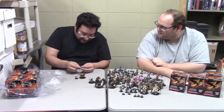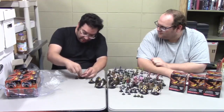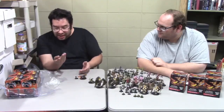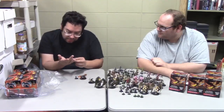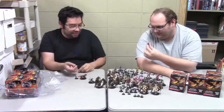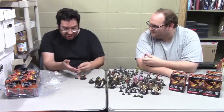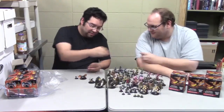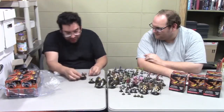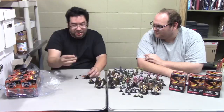But it looks like it comes with either a little saddle that you can put on the Nightmare, so that it can just be a Nightmare, and then you can put him together as he's got a, it's like a, oh, yep, look, there's his other legs. Oh, there's the other saddle with the legs. Right? So then you can either put the torso here on the horse, and he's riding his horse. Or you can jump off his horse.